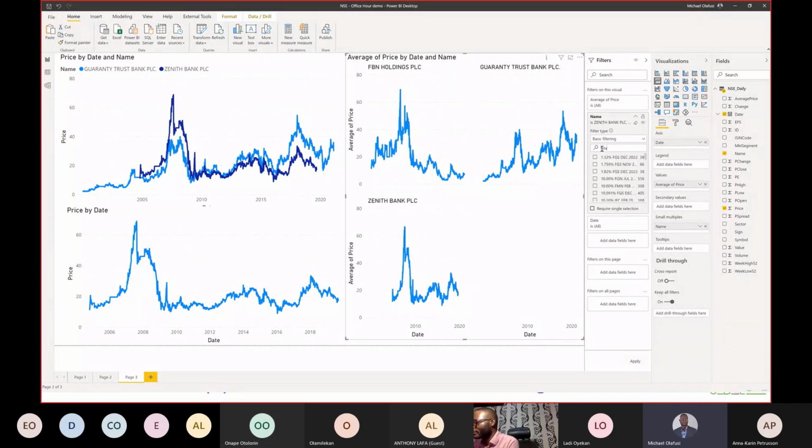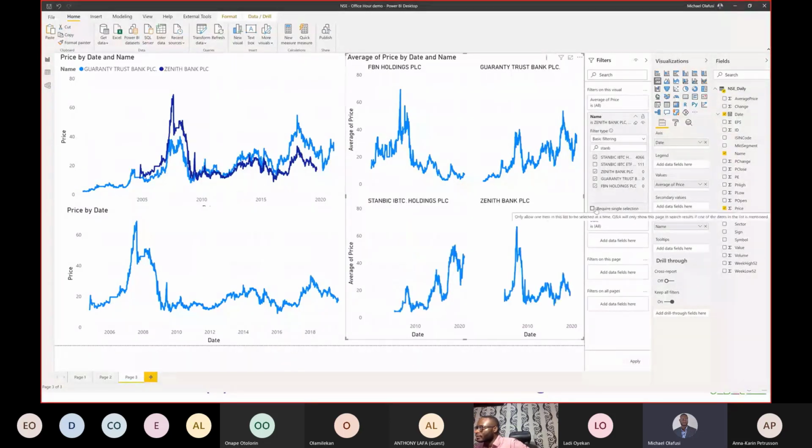I can add Stanbic IBTC. Voila. So this is what small multiple does. It allows us to create this kind of chart.